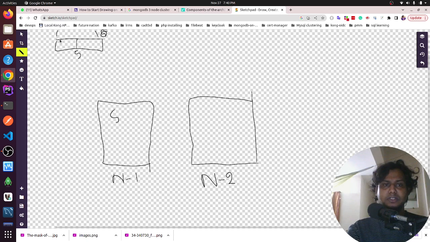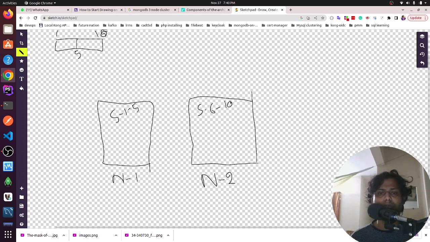I will hold 1 to 5 data here, and another node I will use to store 6 to 10. So this is simple sharding or partitioning, as you can see.